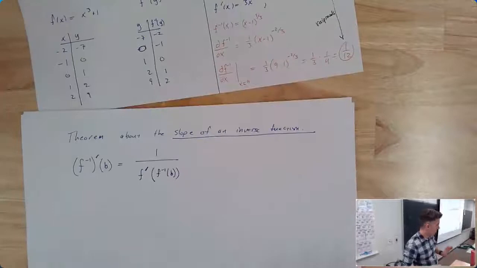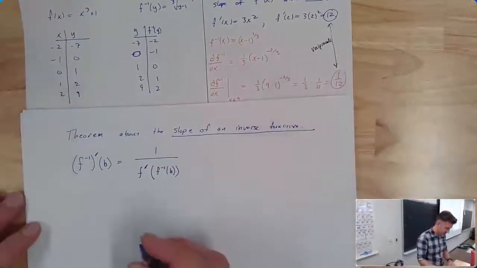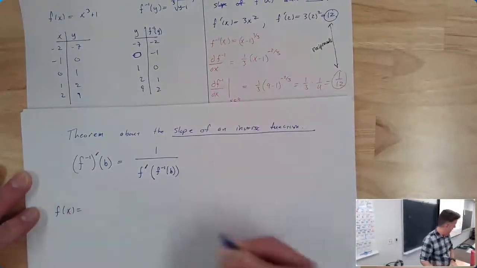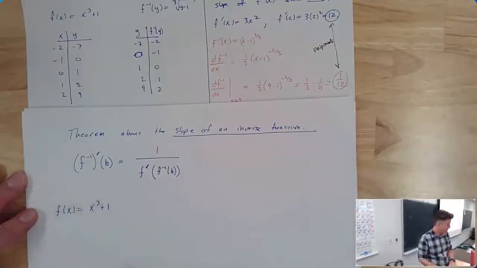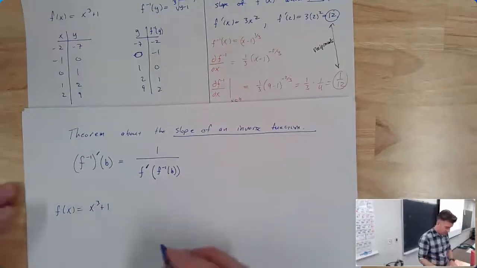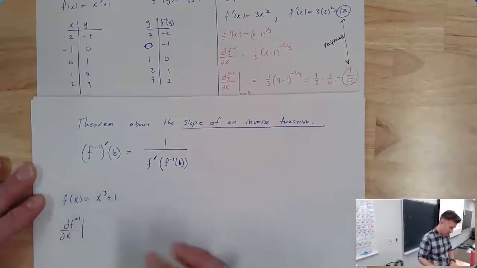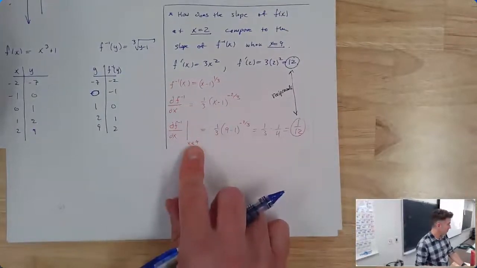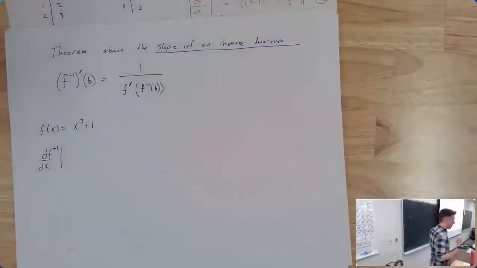So let's look. I know this seems kind of wacky, but let's actually look back at our previous example. Our f of x was, what was it? It was x cubed plus 1. We're not even going to write down the inverse. And the place we were trying to find the derivative of f inverse at, we found the derivative of f inverse at x equals 9. So that's what we were trying to do. We're kind of retrofitting what we did before to make it work.